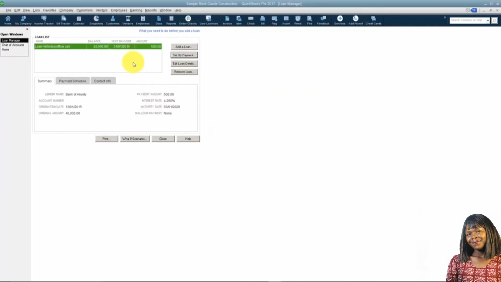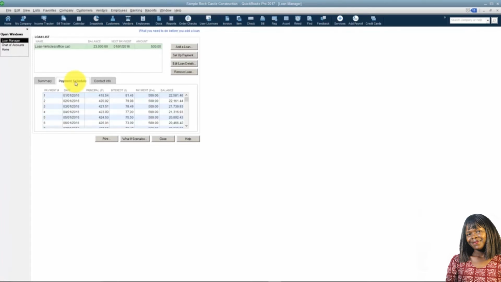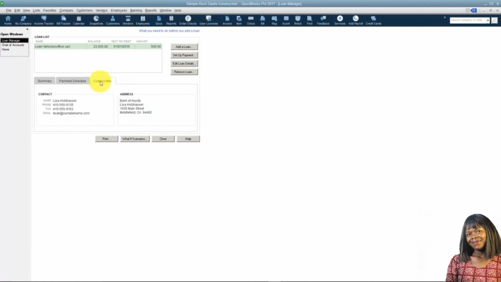Notice it tells you all the information you need, what the current balance is, the next payment, and all that. Here's the information about the lender, the interest rate, all that stuff down here. If you click over here to payment schedule, you'll see each month of your loan broken down by principal, interest, all the way down. Wow, this is beautiful. So you see about the payment number, which you could have put there, it's optional. As you can see, the last tab is the contact info, so this would be the actual person at the bank that you speak to and all that.